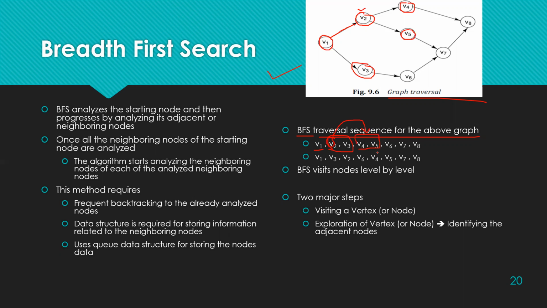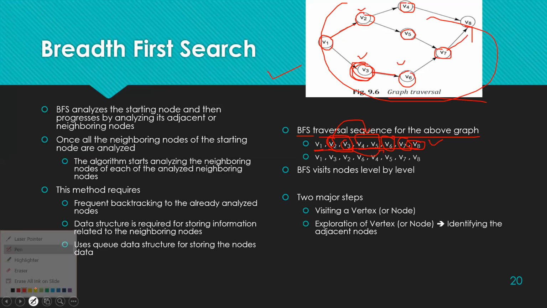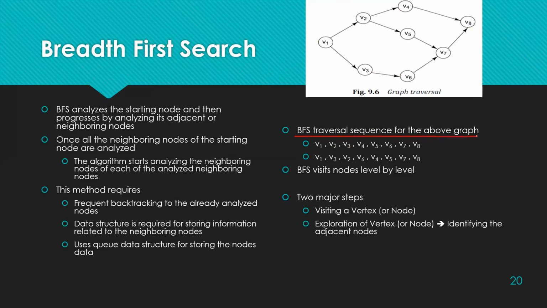Now, after this, you can see that we can have different implementations. Here, what they have done is they have backtracked and seen that V3 is the neighbor of what you're considering. For V3, V6 is the neighbor. Now I move to V6. When I move to V6, who is the neighbor? V7. And when I move to V7, who is the neighbor? It is V8. Now here you can see that all the 8 nodes which are given over here are visited. So this is the sequence when we apply BFS.